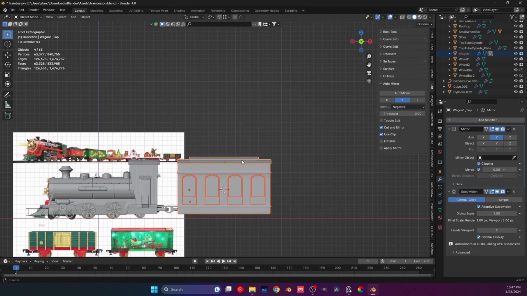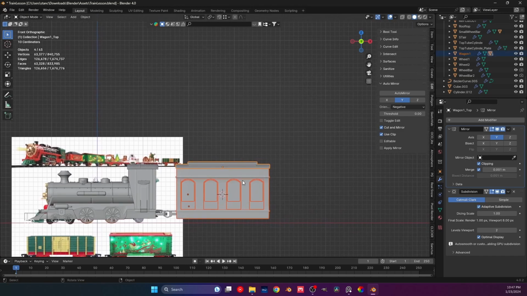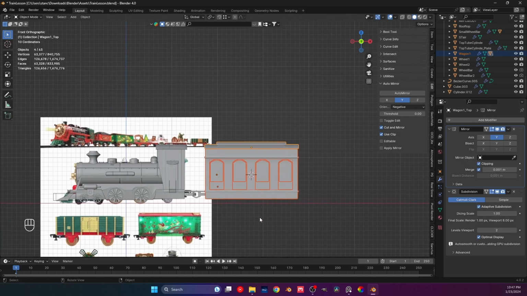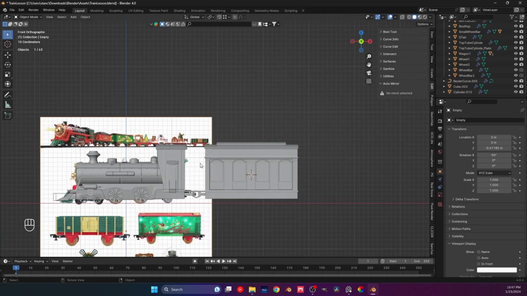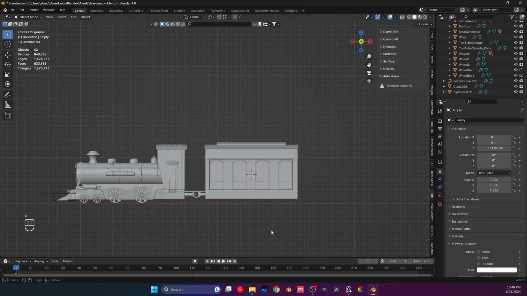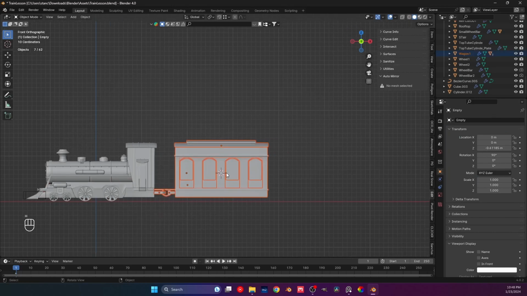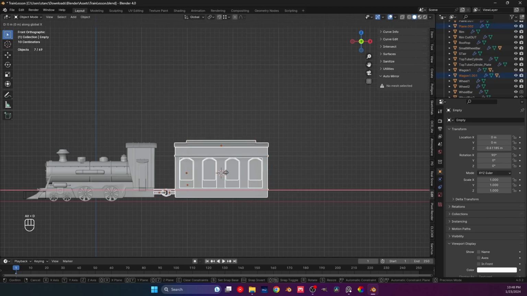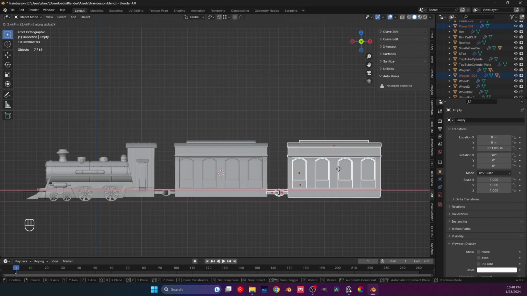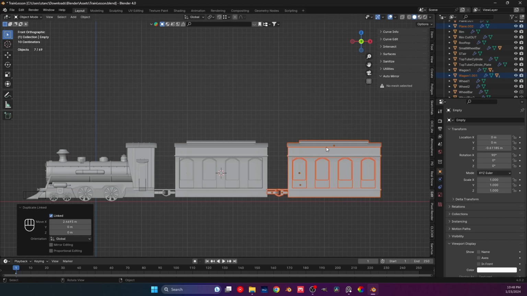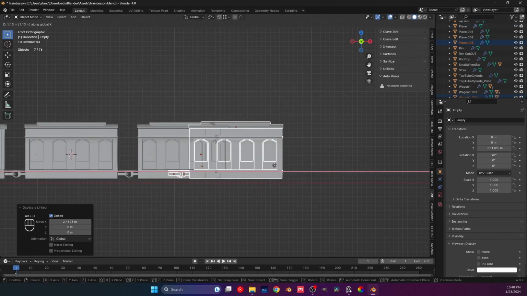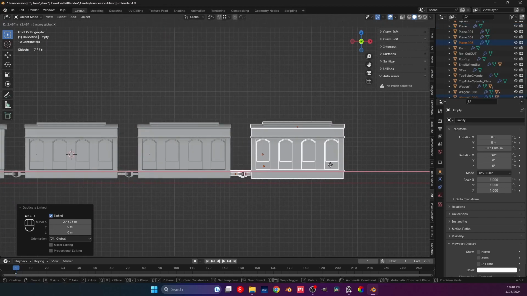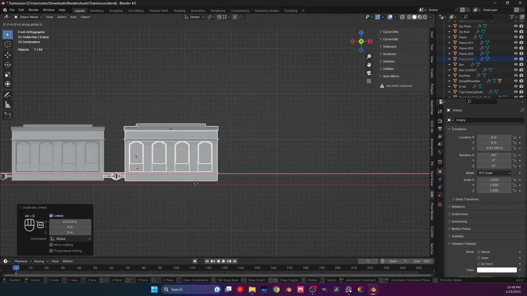Because what? You can ask yourself, why did we do this? Well, really, because we needed to. And actually, we need all of this to be duplicated. So we will hide the background right now. We don't even need it anymore, really. And Alt D and on X, and whenever you see fit. And again, Alt D, and another Alt D.